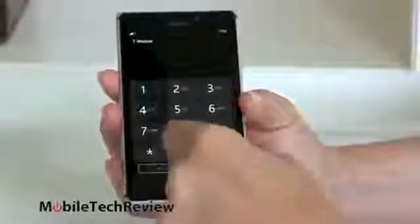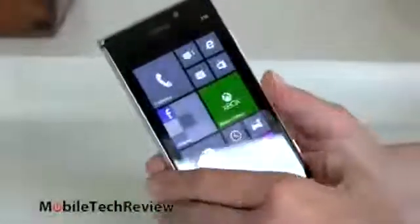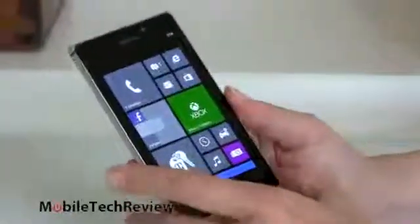So how about battery life? Got a pretty fast smartphone, but it's not a quad-core, and the display resolution is a very manageable 720p. So how's battery life? Battery is sealed inside, 2,000 milliamps, and it makes it through the day on a full charge, with about 15% battery left by end of day.